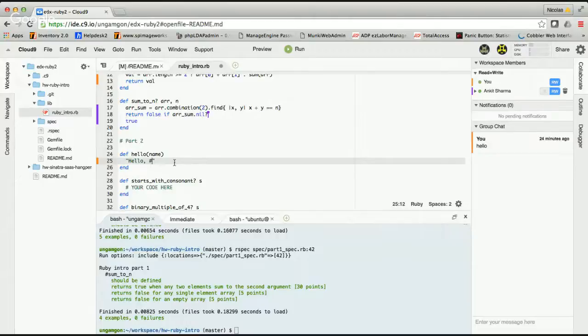I don't remember how it's called. Do you remember, Ankit? Just the argument, yeah, just like this. So we'll use this property of Ruby to just do a one-line code, and that's it. This time it is part 2.